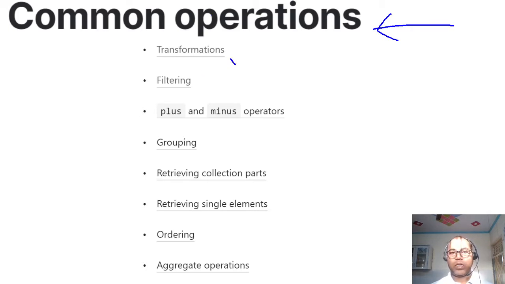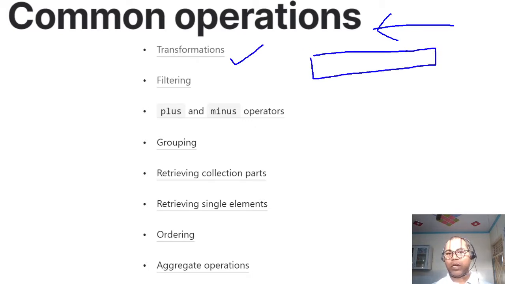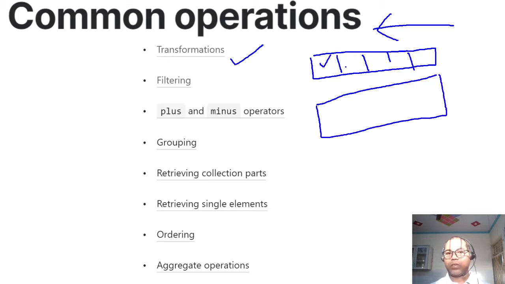First is known as transformation. Transformation means, let's say we have a list of elements, and I want to transform this list into another list. Let's say this is a list of integers, and I want to transform each integer element to a string, and so on.